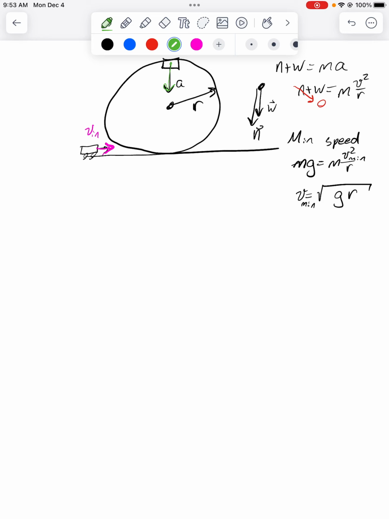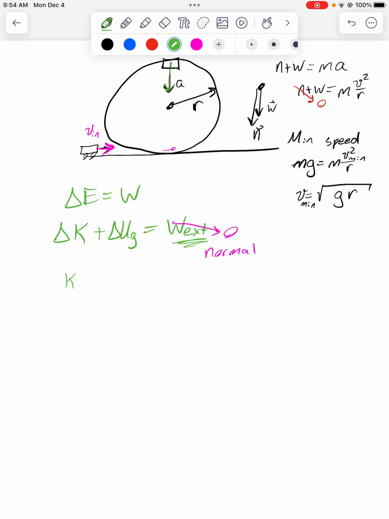So our general energy equation is that the change in energy is equal to work. The energies that change, the speed of the car changes, the height of the car changes, and so that would be equal to the work. And remember that work is due to external forces. The only remaining external force on the cart is the normal force, and the normal force is not going to do any work if you're translating along the track. So that is also equal to 0.